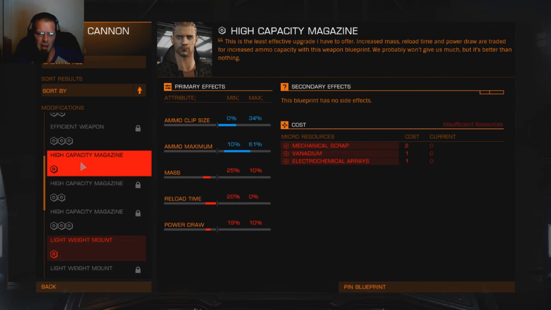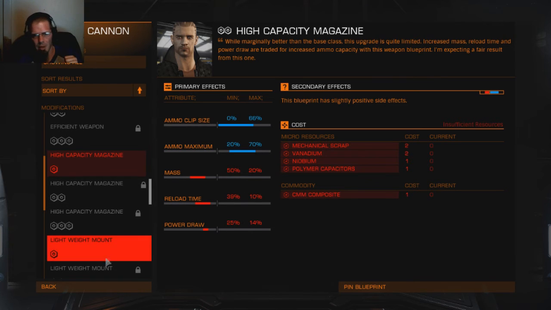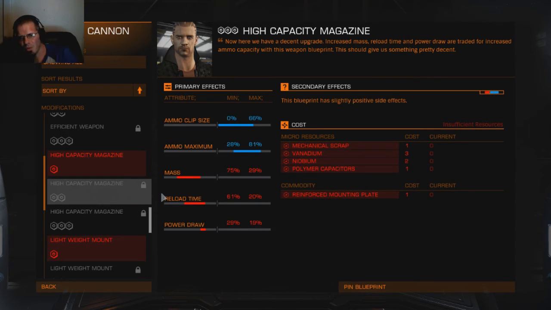Anyway, so high capacity magazines. That starts out not bad, not good. I mean, 10 to 25% adding on. Really, for ammo? Seems kind of expensive. Looks like just reload, power drop. Well, those are okay. Alright, so it can go 0 up to 66, so you will get something. Ammo. Wow, ammo maximum 20. I hate this 20 to 70 crap. Mass. So it could add a bunch of mass. 50 to 20%. Ouch. And now the power draw is really getting crazy. 29 to 19 on the power draw now. I mean, come on.